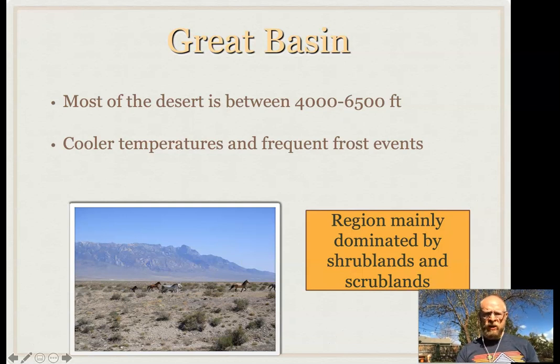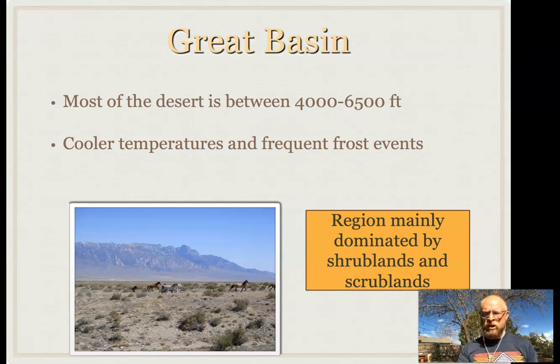And this region is dominated really by shrublands and scrublands. There's a documentary, I forget what organization put it out, but it's called The Sagebrush Sea. And it's really about sage grouse, but it talks a little bit about the plants as well. And so the Sagebrush Sea really is the Great Basin. I mean, there's places that aren't dominated by sagebrush, but that's where the sagebrush ecosystems occur most frequently, in this Great Basin. And then, of course, as you get higher elevations or you get to riparian areas, you're going to see other vegetation showing up.